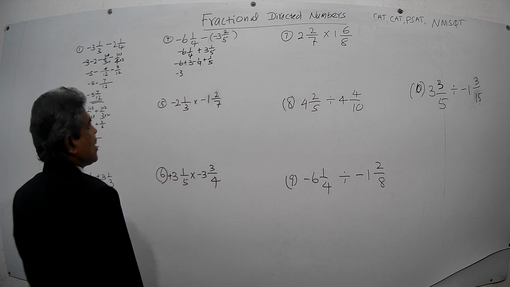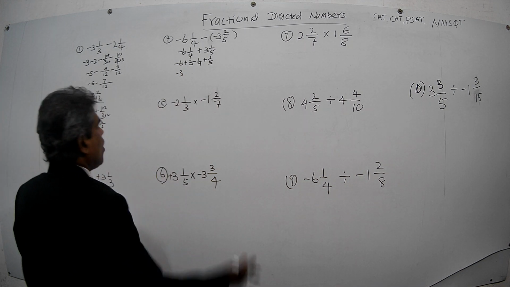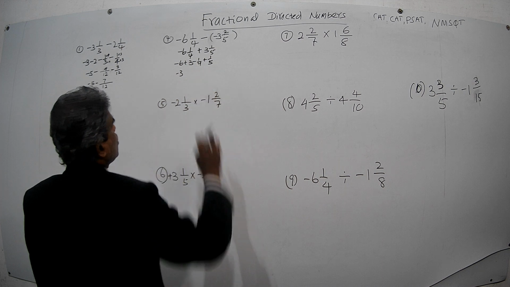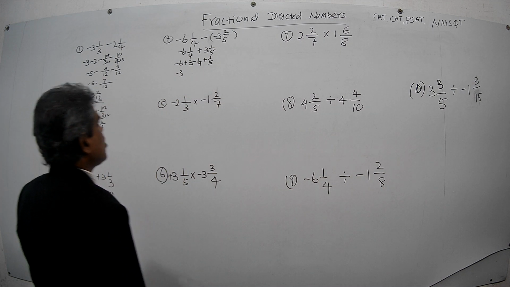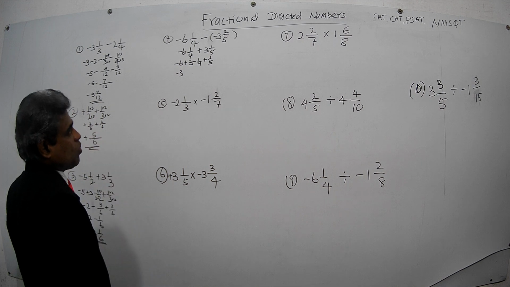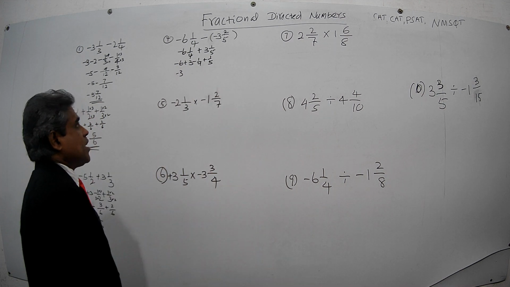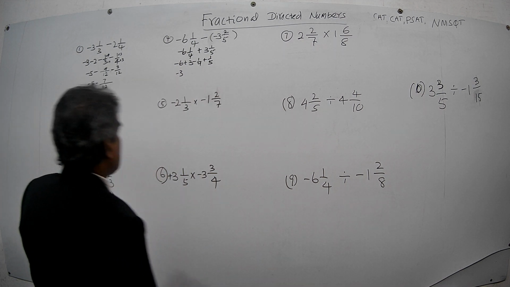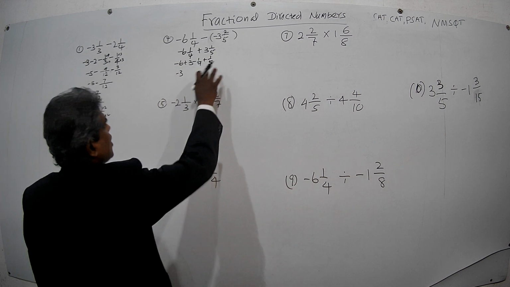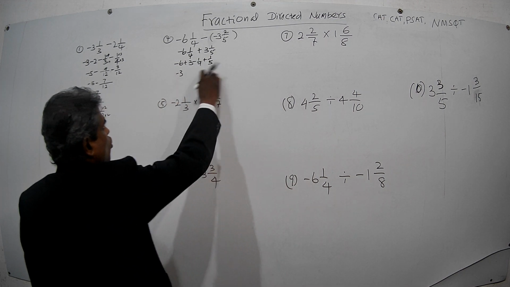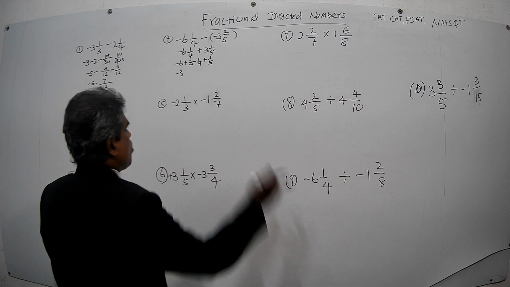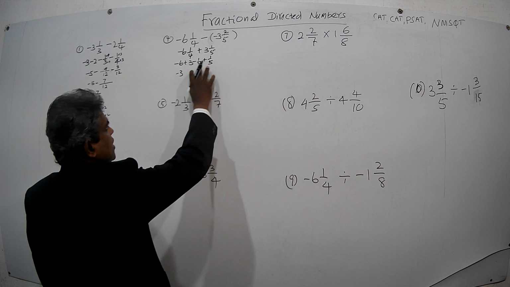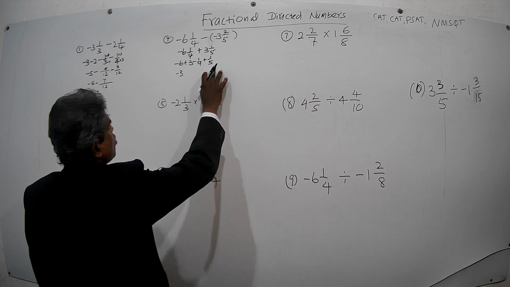Then here you get again two fractions of different signs, therefore you subtract. According to the rules of operation of directed numbers, we subtract two numbers of different signs, therefore two fractions of different signs must also be subtracted. Now to subtract that, we have to find the LCM. There's no common denominator here. The denominators are different, so we have to find the common denominator by writing the LCM. After finding the LCM of 4 and 5, the common denominator must be 20.